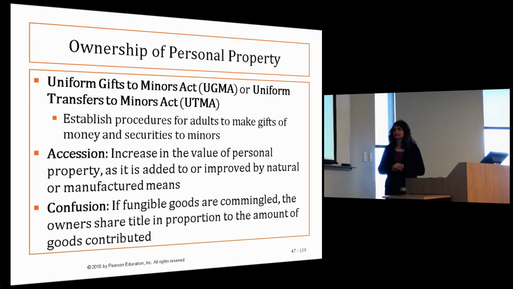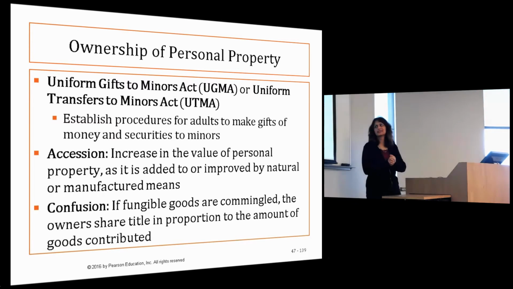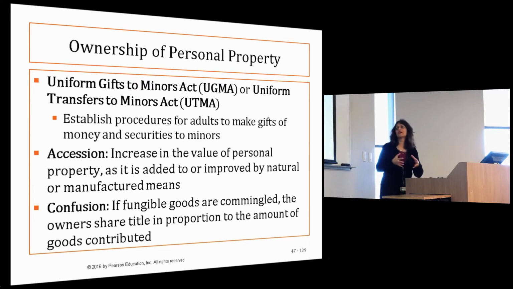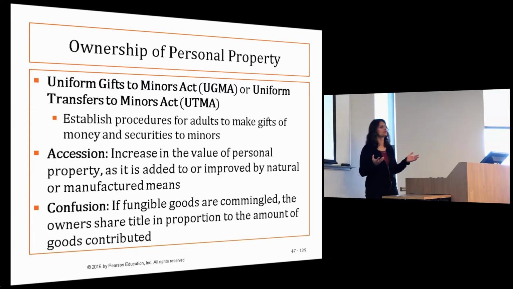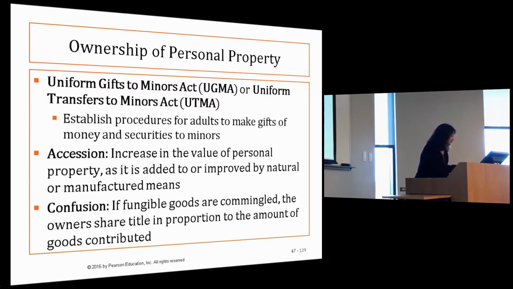The last example is not all that significant. This is the example with commingling of fungible goods. What is a fungible good? Fungible things are things that are just like everything else. So like, for example, if I were to have 50 copies of this textbook, they'll all be the same, right? It doesn't matter if I pick up this one or that one.